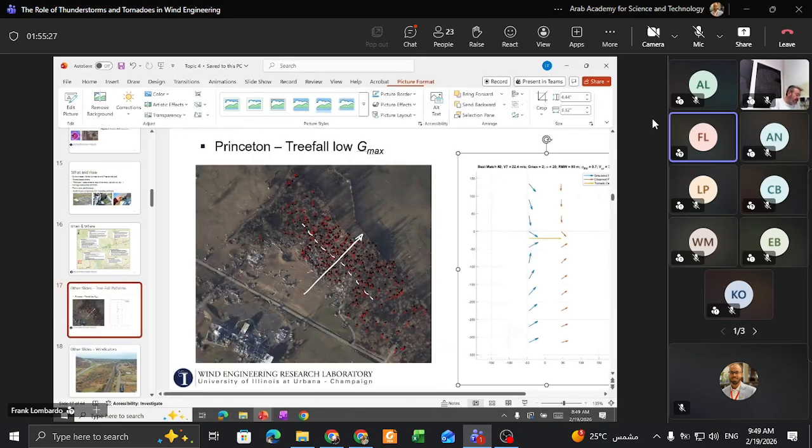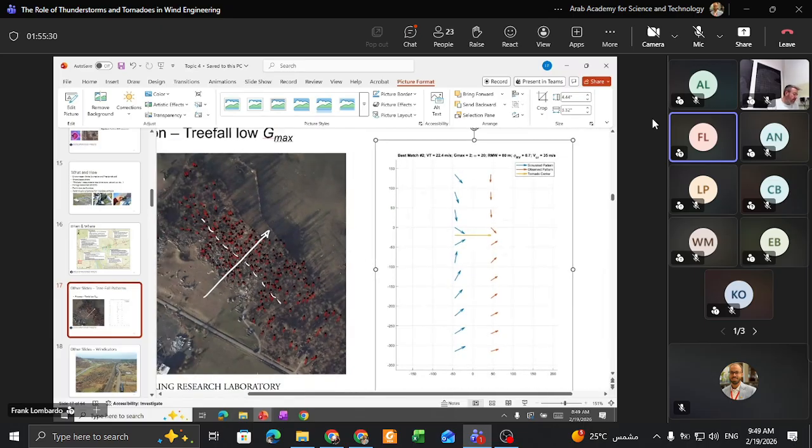And then you can compare that to your Rankine vortex model, for example. The orange arrows here are the average observed pattern of tree fall, and the blue is from a simulation, similar to what you did in your homework. We'll add a wrinkle to that for your second homework. You can then have some sort of best match pattern, trying to minimize the difference in the angles between each of these locations. And then you can estimate a wind field from this. You basically run these patterns, and I'll show more about this later.